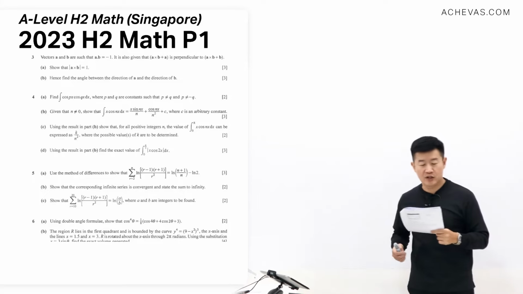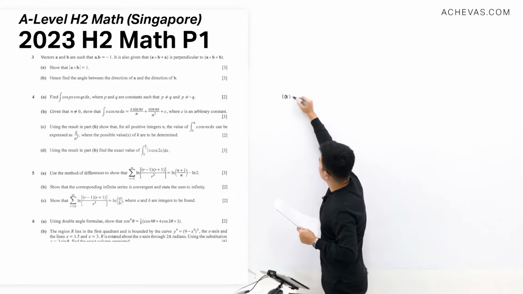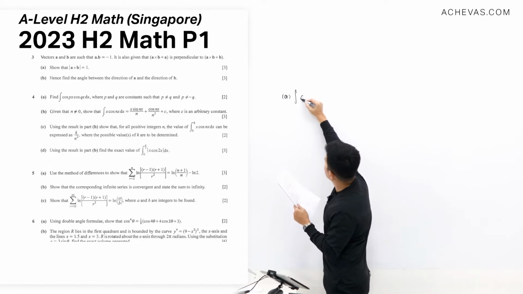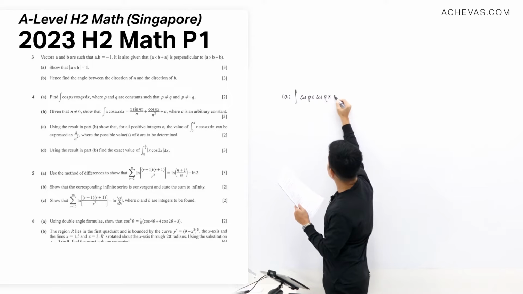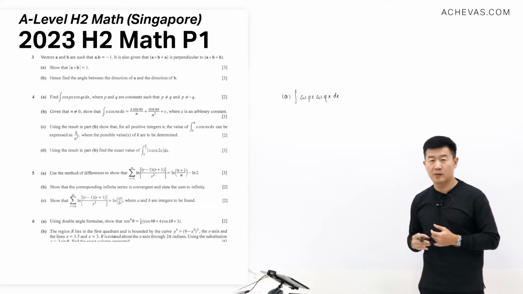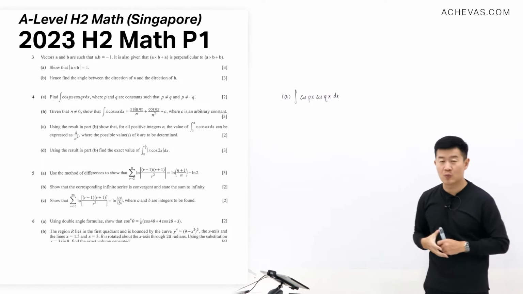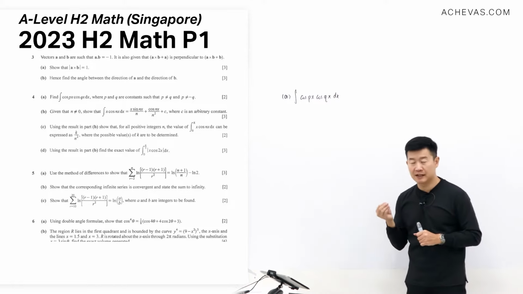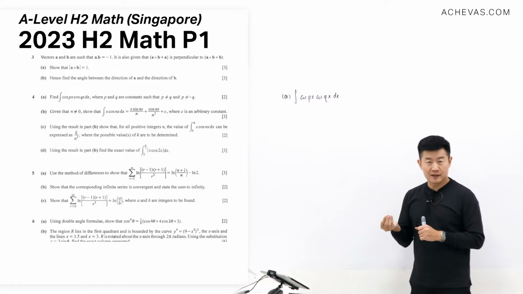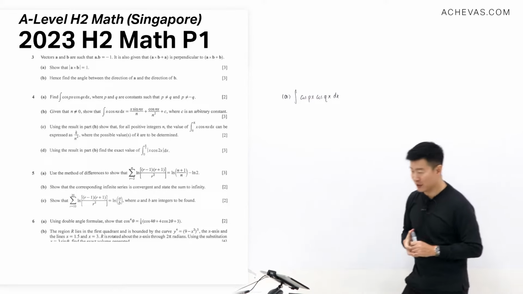Okay, now let's take a look at question number 4, where in part A, we are supposed to integrate cosine px, cosine qx. And this is not an expression that we can integrate directly. So what we are going to try to do is to refer to what we have in our formula sheet under trigonometric identities. And let's see whether we can convert these to expressions that we can actually integrate.